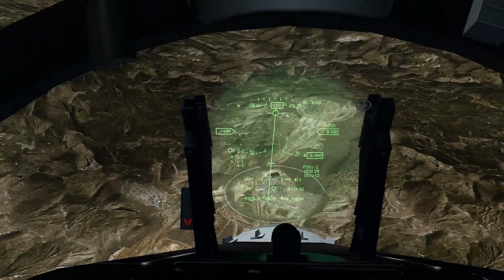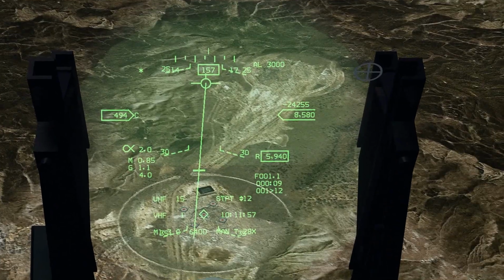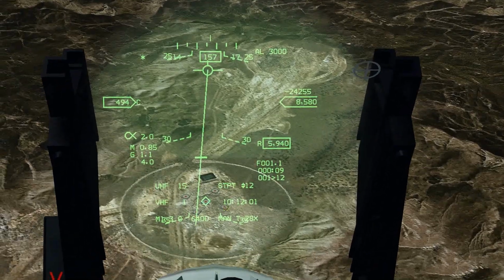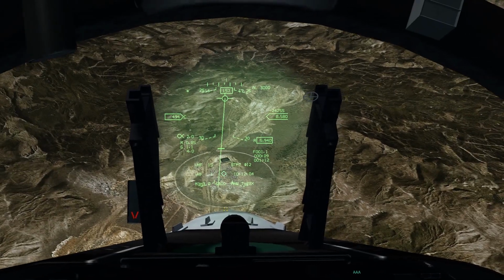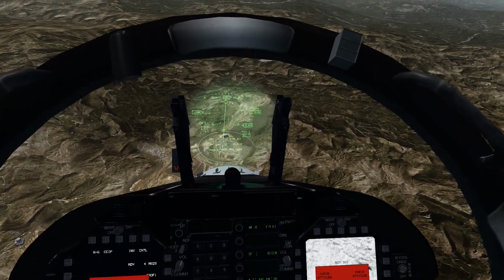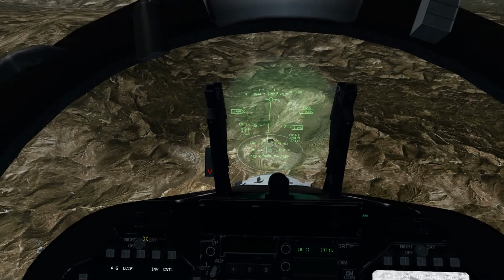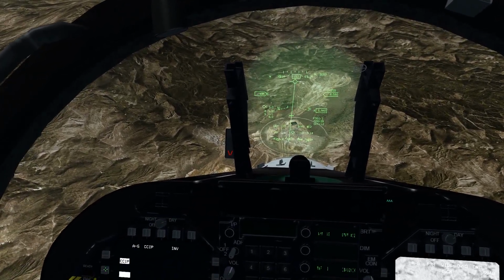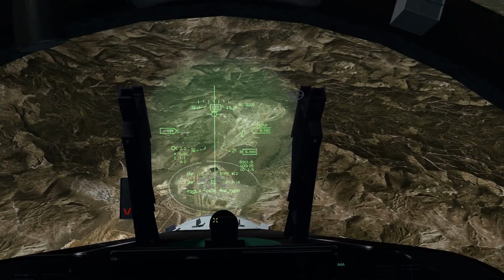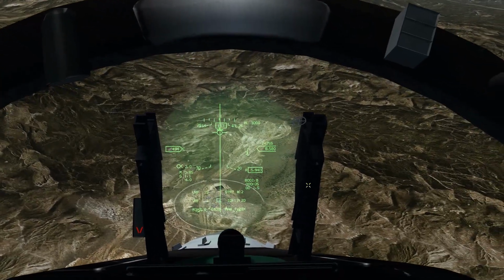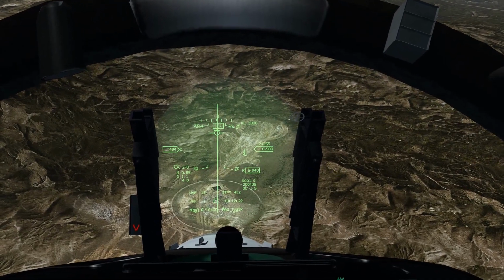Now the problem in the Hornet, which a lot of people have reported, is that you actually can't see the Pipper. You can't see where the bombs are going to drop whatsoever. So in order to mitigate that and kind of work with the F-18 in BMS, we're actually going to use CCRP mode. And we'll kind of talk about how this is going to work out. So let me reset here, and I'll demonstrate a CCRP drop.